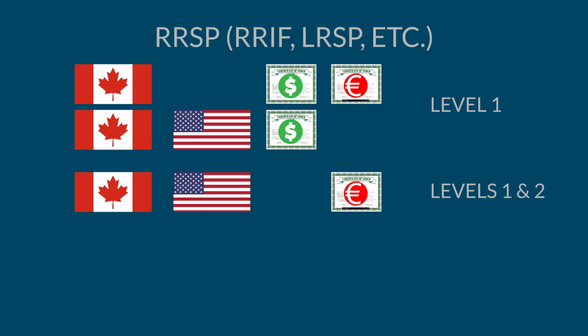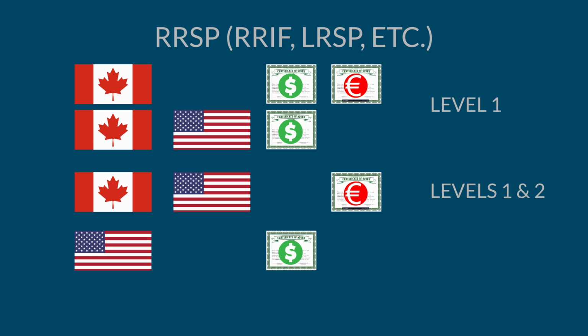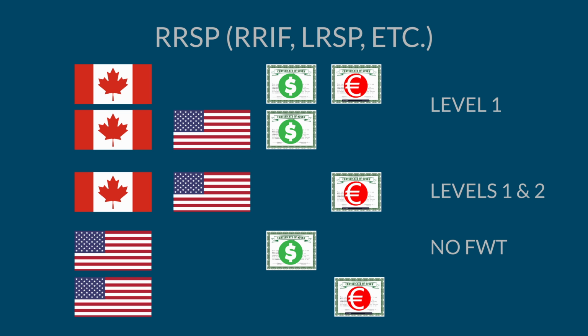Next structure, a US listed ETF which holds US stocks. This is probably the best type you can have, purely from a tax perspective, purely from a withholding tax perspective. There is no foreign withholding tax on this structure. Now, there are a lot of other considerations, which I'm going to cover a little bit later in the video, so it's not always about the withholding tax, but it's something you should be aware of. The last structure under RRSPs is a US listed ETF that holds international stocks. In this case, level 1 will apply. Not recoverable.